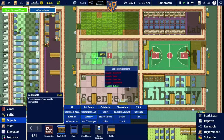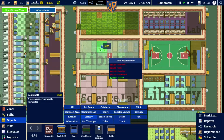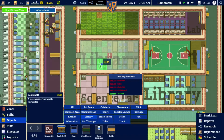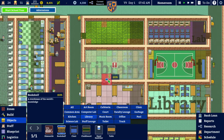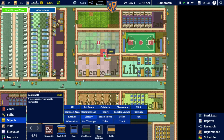Now, I wonder if they've changed the bookshelves. No, they have not. The bookshelf can still not be on a south-facing wall, as it were, which is a little bit frustrating, but it's fine. So we'll put a bookshelf just there. And then how about we have a couple of bookshelves like that, backing onto each other. That should be fine. I think that'll be okay. So you can come around here, get some books, go around here, and then go to just there. And that should be sorted for a library.